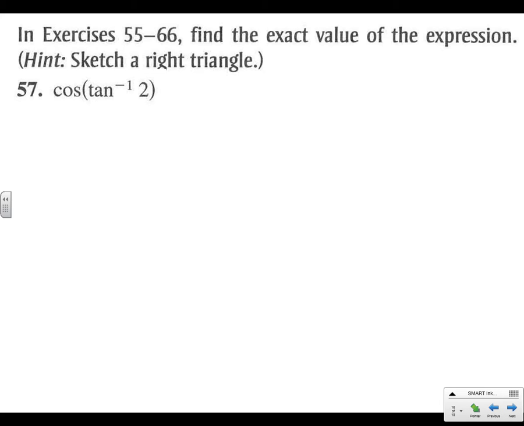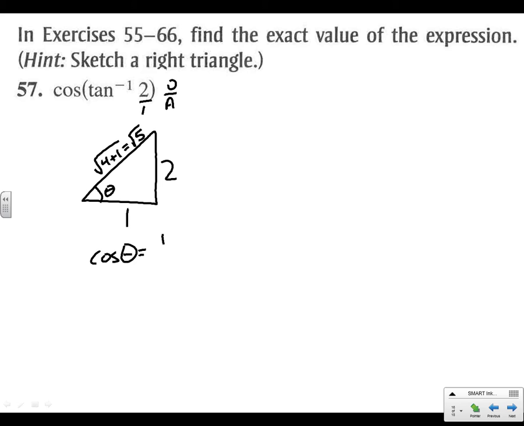All right, here's our answer. We've got ourselves a triangle. It tells me tangent. Tangent is opposite over adjacent, 2 over 1. So the hypotenuse is going to be the square root of 4 plus 1, or root 5. And from there it says, give me the cosine of that angle. So cosine theta is going to be adjacent over hypotenuse. That'd be our answer if we could leave it like that. So to finish it up, we'll have to go root 5 over root 5. So our final answer would be root 5 over 5. Good job if you got that. That's not an easy problem.